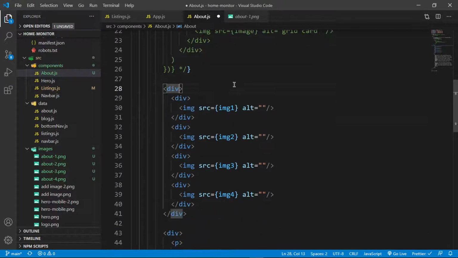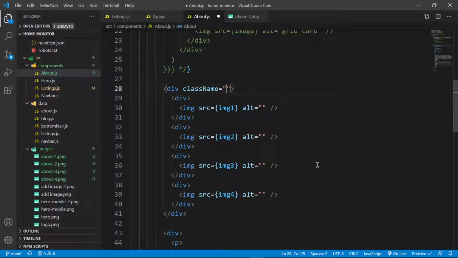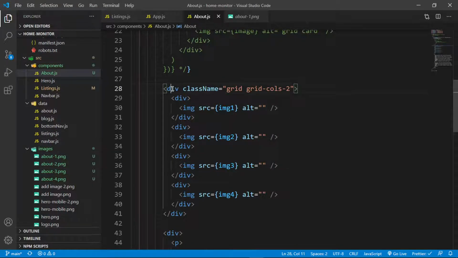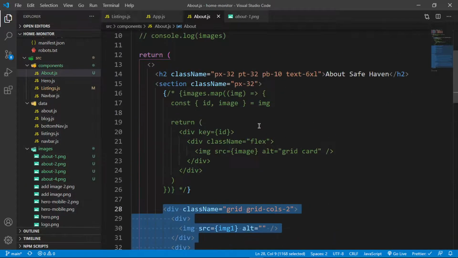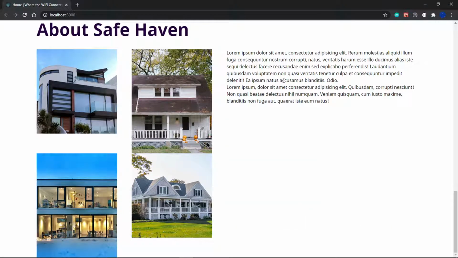And then on this div, give this a class name of flex, which should now do this. But I don't want a flex, so I want to say grid, and then grid columns to be 2, which will do this. And then I want this div as well as this div to be inside a parent div. Actually, no, it's already inside the section, so I can just do it on the section. I'm going to say display this as grid, and grid columns to be 2 as well, which should now place the paragraph like that. Look at that.